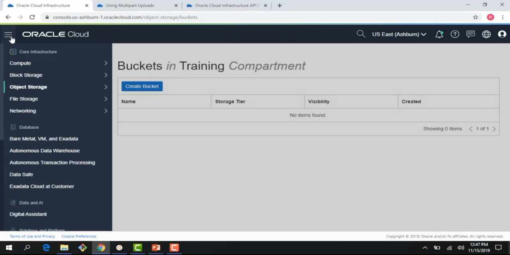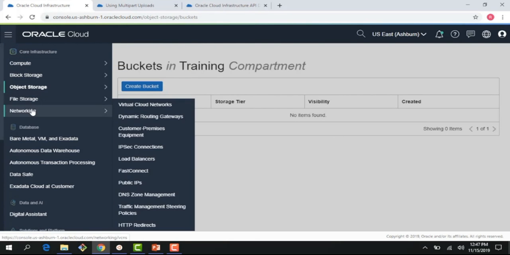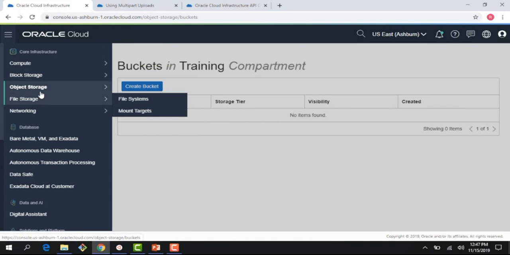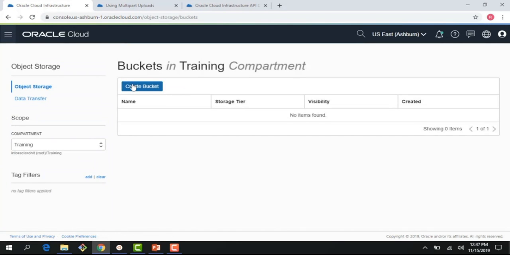So we have been using the OCI console in our last few lecture series. Right now, I'm logged into the OCI console. You can see I'm in the Ashburn, US East region. If I click on this sandwich or burger menu here, I can see different services links. So there's compute, block storage, networking, file storage, etc. Object storage is where you would find the object storage service. If you click on object storage here, the first link you see is create a bucket.